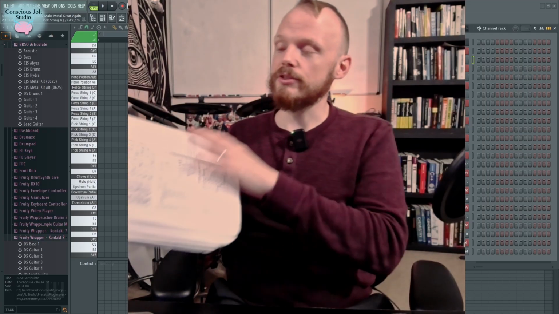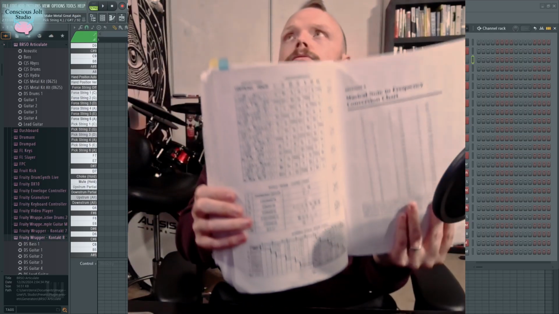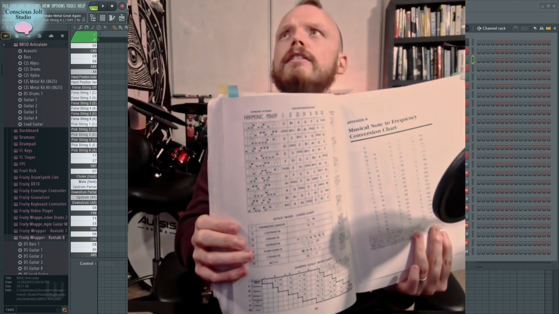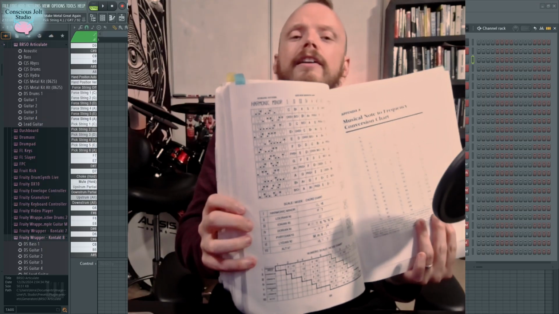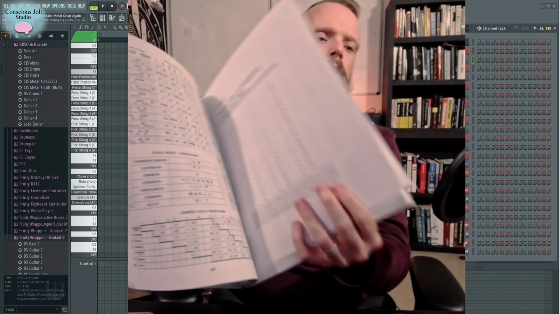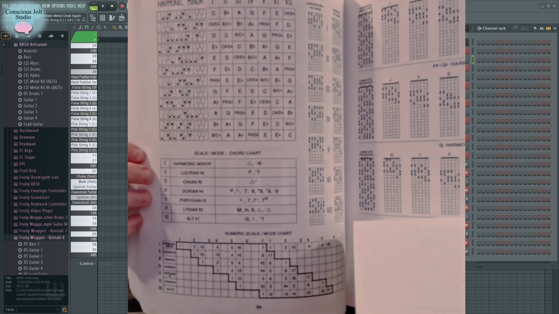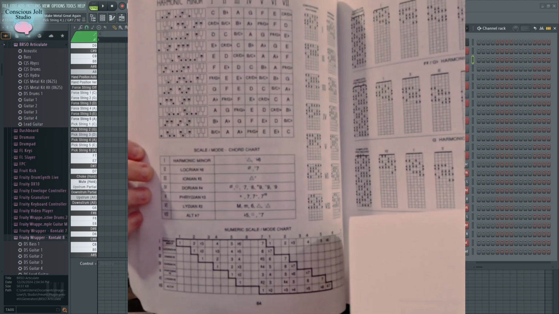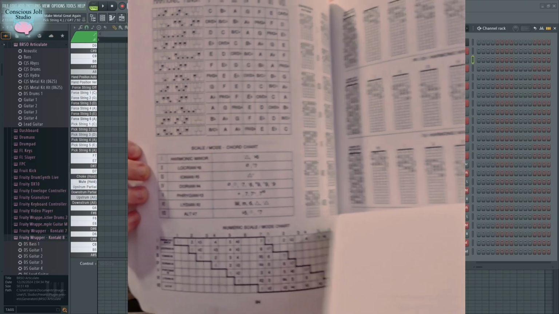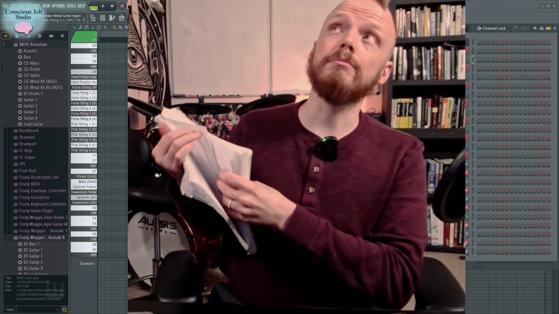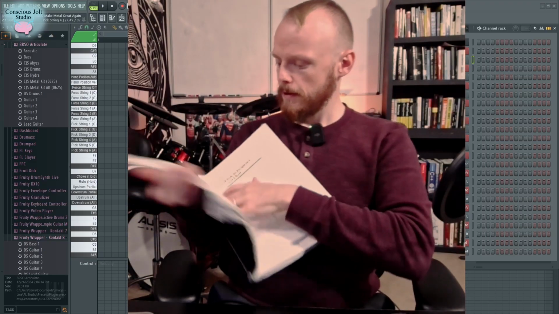Mostly what I like to use is the harmonic minor, right? In its modes. You see its modes listed right here. Let me get closer. Get past that microphone. You see its modes listed right there. And then it shows the intervals and even chords you can use, right? It's beautiful, man. Beautiful. You need to get this book.